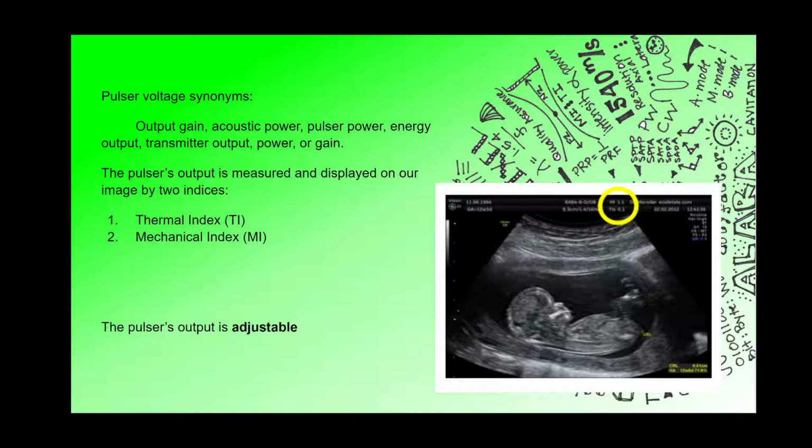Another way that you can adjust the power as well is to select the appropriate preset. Again, if we were scanning something like the abdomen, something that needed penetration, the machine knows that you need more power and therefore will increase your power for you compared to a fetal heart or scanning a first trimester fetus.